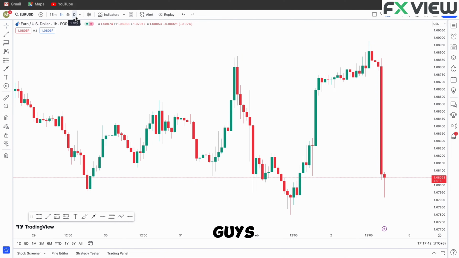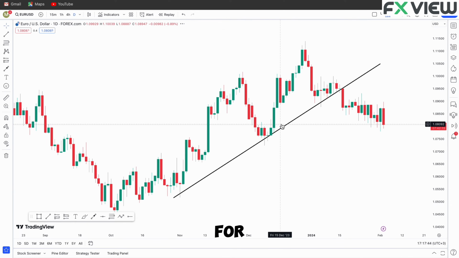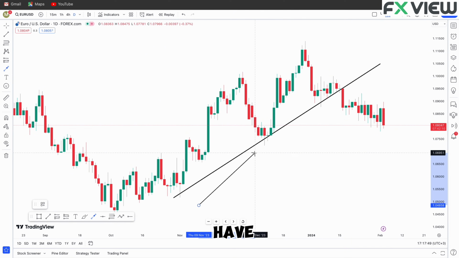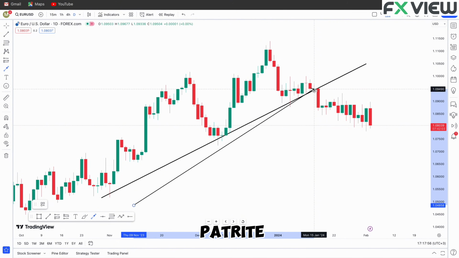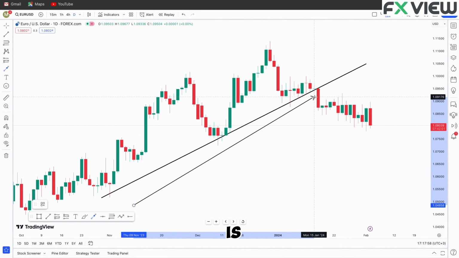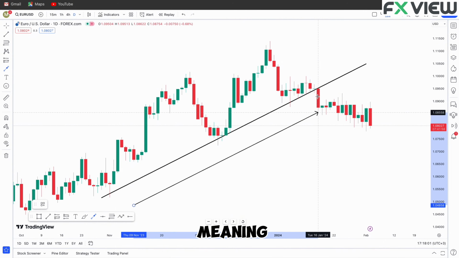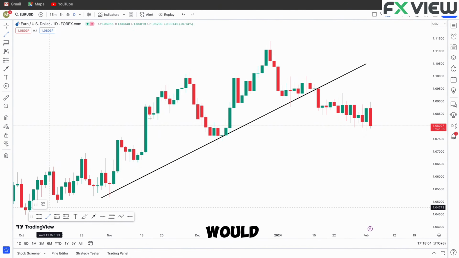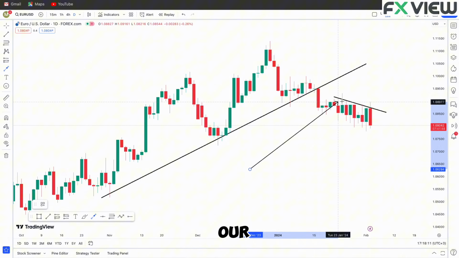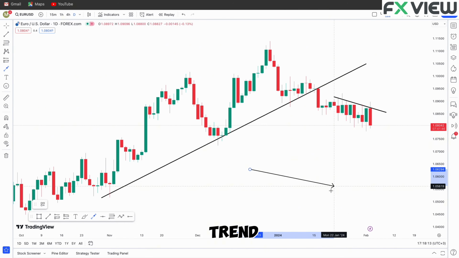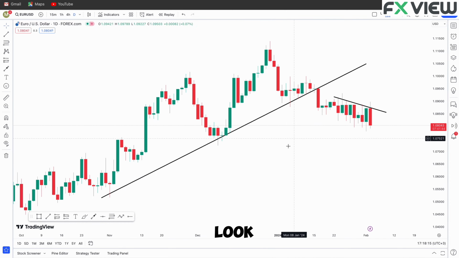First things first, guys, make sure to always check your daily time frame for market structure. The market structure we currently see is an uptrend market. You can see price pushing up to the upper side, meaning this is an uptrend. But when you look closely here, price broke this part right here, meaning now price is trading downward. If you had to draw your trend line, you would connect these two points just like this. You see, now price is trading below our trend line, and that indicates this is a downtrend market. Obviously we have to look for sales.